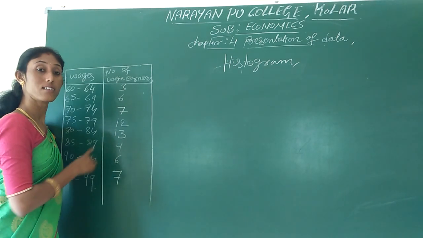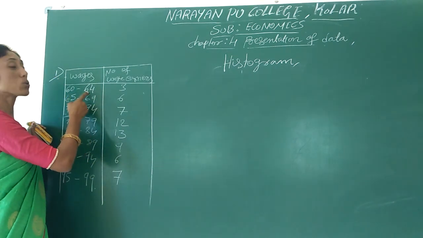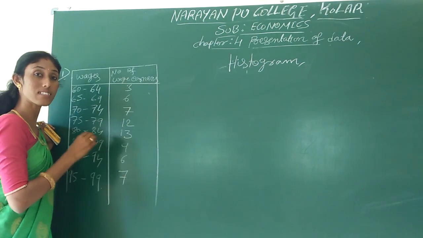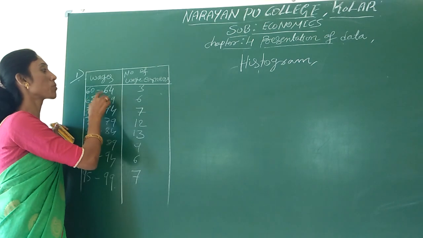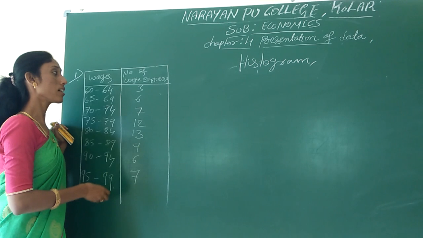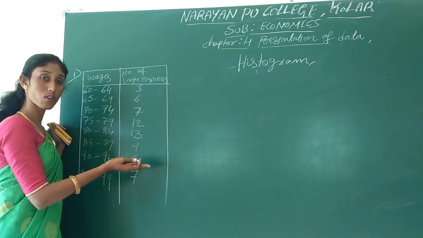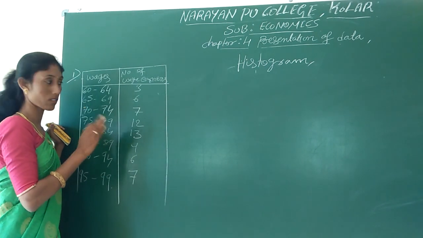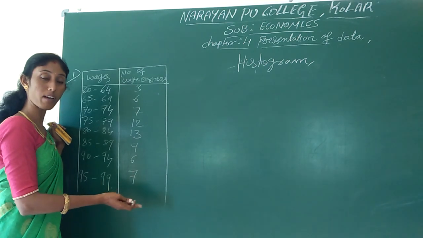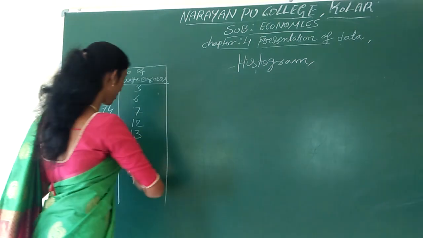This data is in inclusive class limits, or inclusive class intervals. We should convert it to exclusive class limits, and only then can we draw the histogram. To convert the inclusive class limits into exclusive class limits, we applied four main rules and converted it into an exclusive format in the last class. I hope all of you understood. We'll continue now.